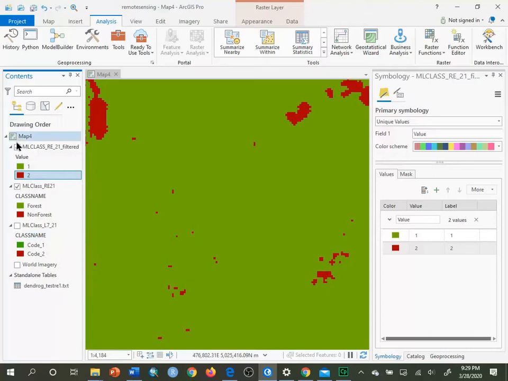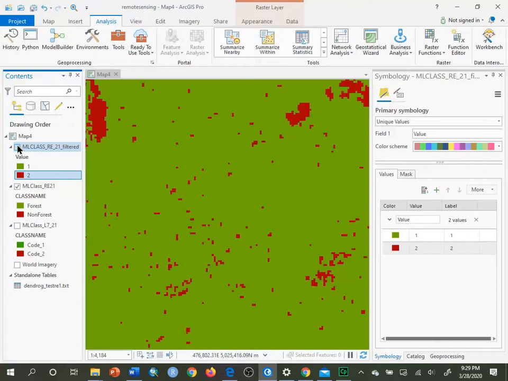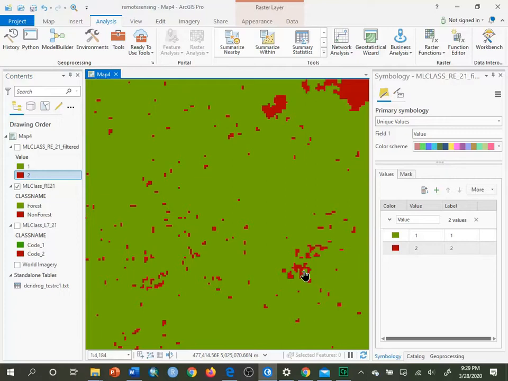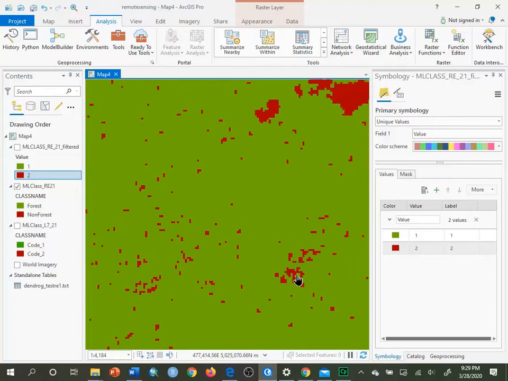So I'll just turn off the filtered one, and you can see how they've disappeared. Many of those aberrant pixels have disappeared. And also at the same time, some of the areas that we might consider as features, like this down in the bottom right here, right there, those have become more compact as well.